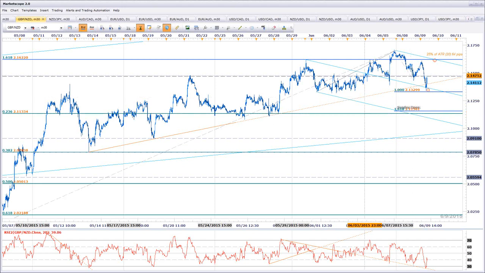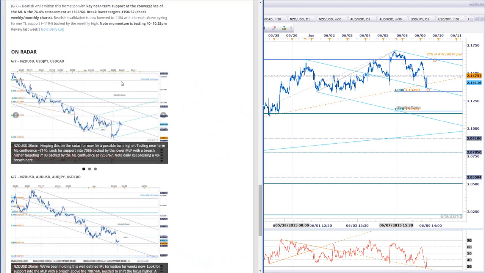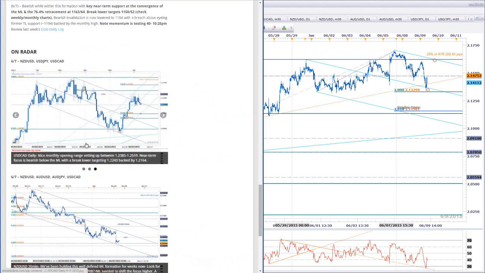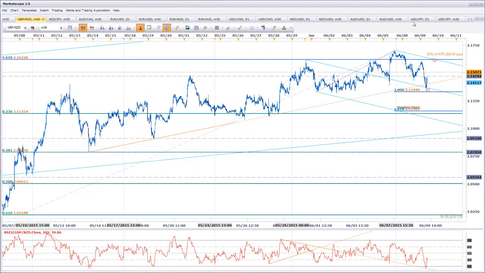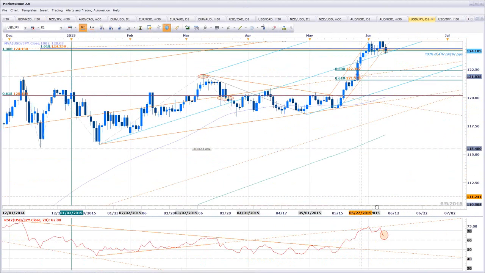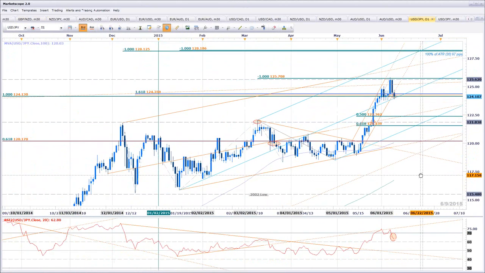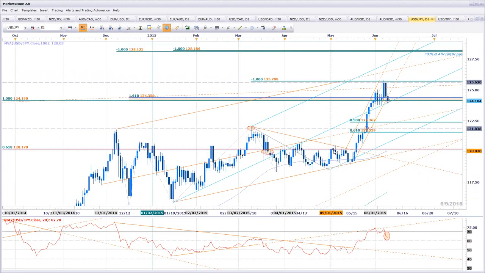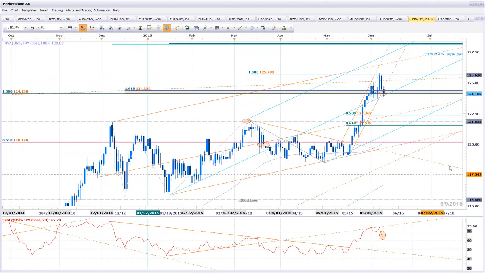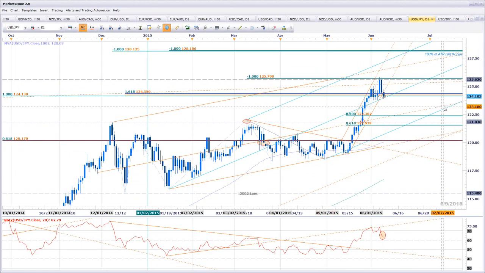Dollar yen is what we didn't go over. And that was on yesterday's radar chart. I knew I missed something. Here's what the dollar yen looked like as we opened up Asia trade last night. Here's what dollar yen looks like right now on the daily. So the pullbacks in dollar yen have been shallow, and everyone who's been calling for a pullback, and even when we were calling for some sort of pullback as we held that opening range for May, very shallow. Okay, so I just want to put that out there before we start getting excited. But very similar to what you're looking at on EuroKiwi, right? In that it looks like it could be reversing.